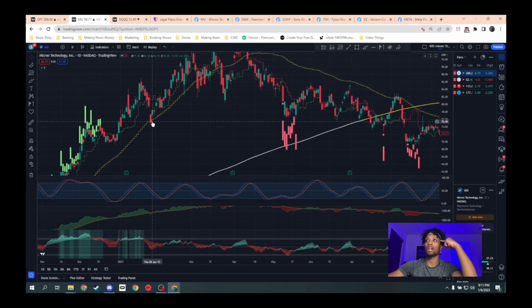Even right here, I probably would have averaged in right here to see, okay, wait, did it boom? As soon as I see that we gapped up and ran up that day, I would have entered in right here on average and just ran it back up.